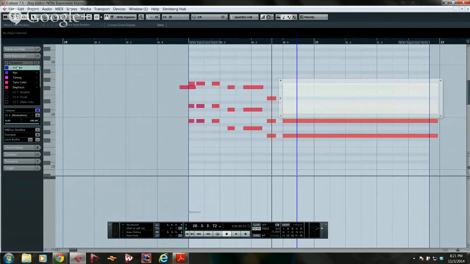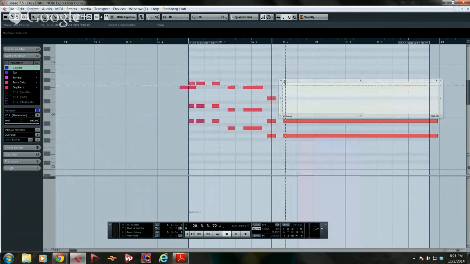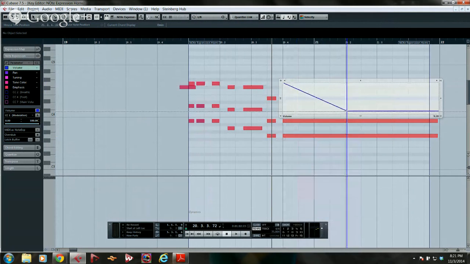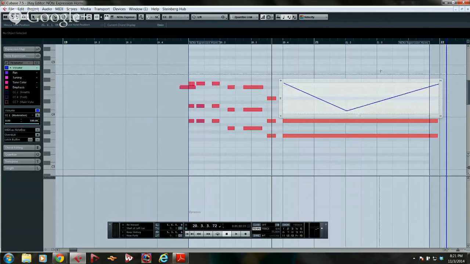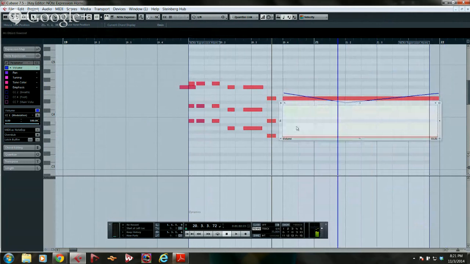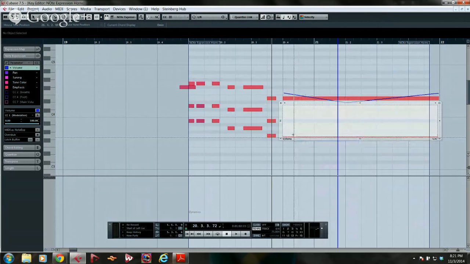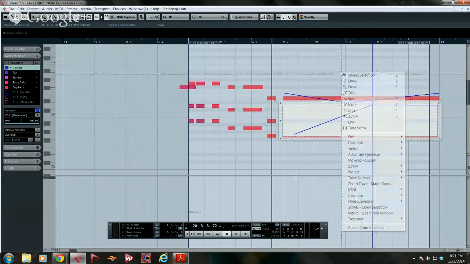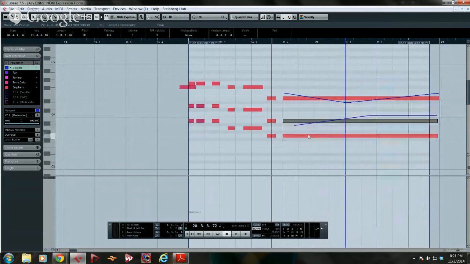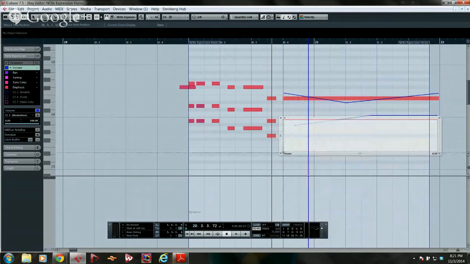So I'm going to grab my volume control here. At this point, I could just draw in different volume messages. So I can say, okay, let's have that high note of the brass automatically go down and then crescendo louder. Or I want this note, instead of it going down, to get louder there, and I want the low note to get a little louder faster, let's say just because of the frequencies involved. So just come here.